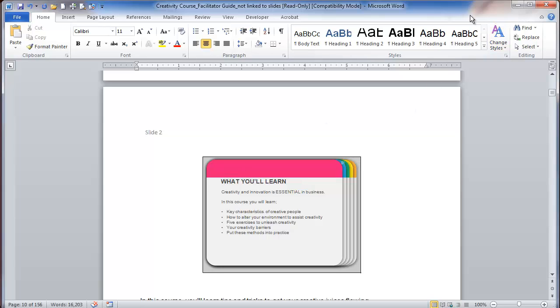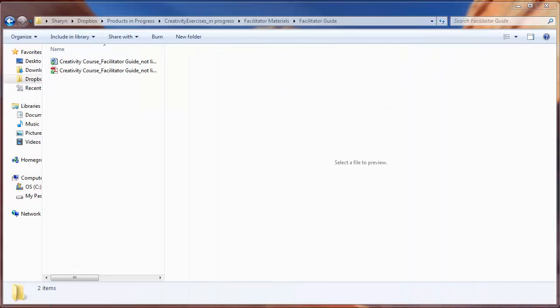Let me just show you one other thing with this, because what we've done is we've created the guide using handouts in PowerPoint, and then we had to do some tricky stuff to basically make it smaller because it came out to be a really big file, and you don't want a really big file. So we had to convert it to PDF and back again. But if you want to have it linked to your slides, there is the ability to do that. I can create a separate little tutorial on that, but let me just show you quickly.